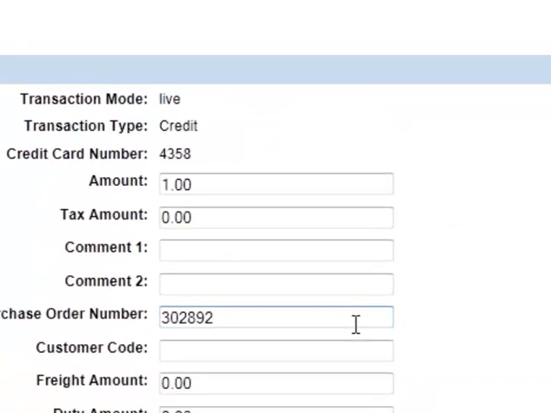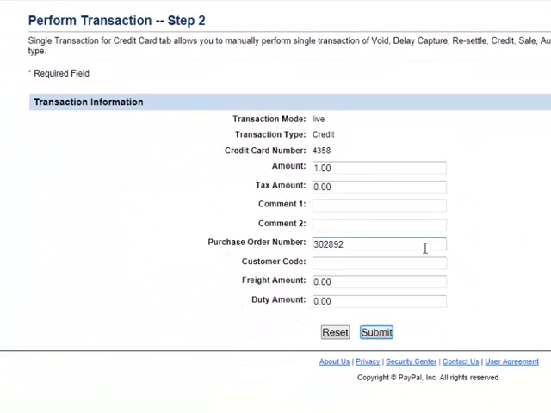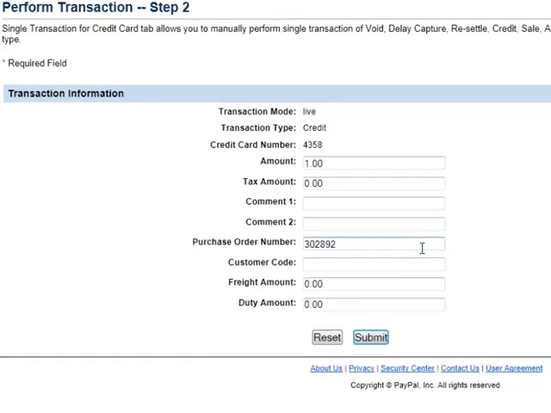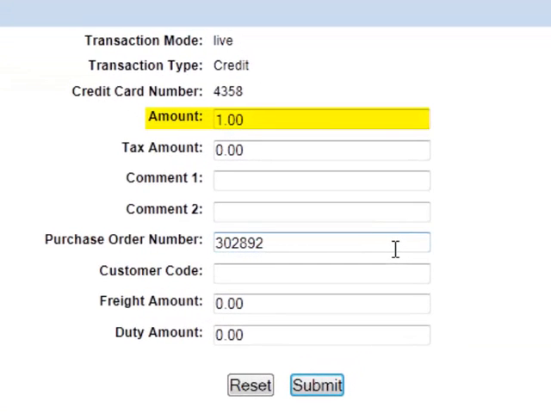I click submit and it'll bring up a screen here where I can go ahead and change some of the information that I'm crediting back. So for example, it comes up with a full amount of $1. I can go ahead and credit any amount up to the full amount. So for example, if you happen to overcharge a customer and you want to give them back only a partial amount of the money, you can change this to be any amount less than the full amount here. And that's how much you are ultimately giving back to the customer. So for example, if you had a $100 transaction and you needed to give 50 back, you would put 50 inside here so that you're returning 50, so ultimately you've collected 50 from the customer.